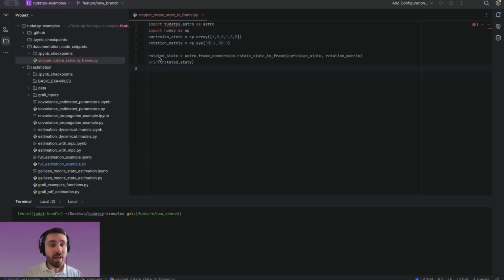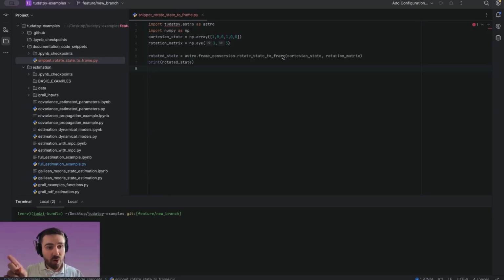And then we are basically done. We access astro, then we access its submodule, frame conversion. That's the submodule we need. And within that submodule, we access the rotate state to frame function, which takes as inputs the Cartesian state we have defined as a numpy array of 1 0 0 1 0 0, and the corresponding rotation matrix, which in our case is the identity.